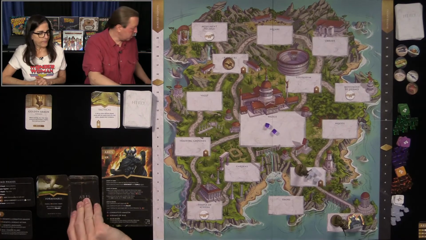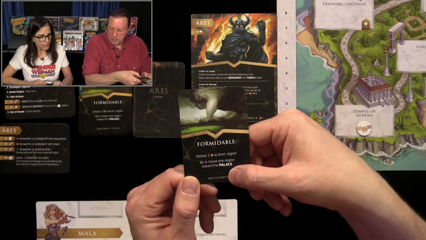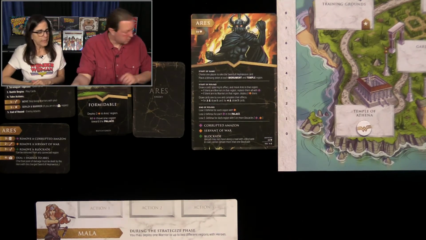All right, let's see where he goes. Where does it go? He goes to the watchtower again. Oh, that's where I am. Oh, no, that's where you are, sweetheart. This is bad. You know why this is bad? Okay, no. Yeah, they go where he goes.